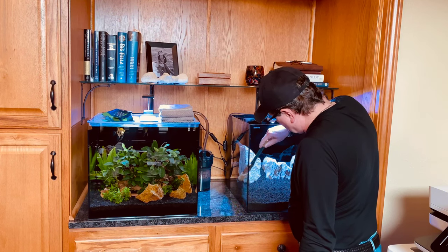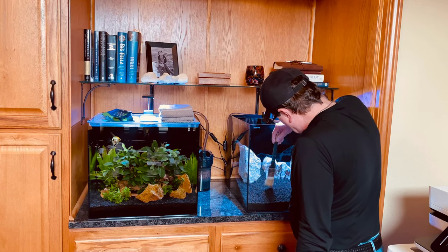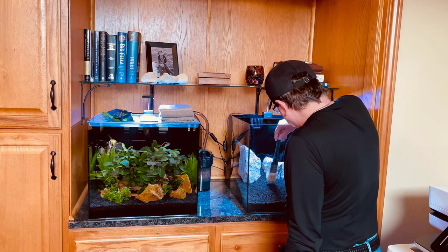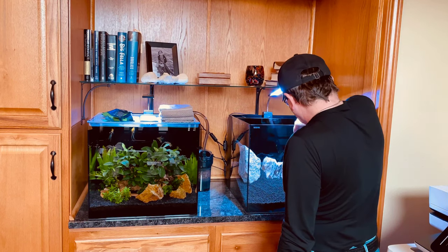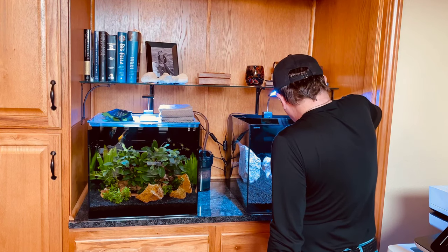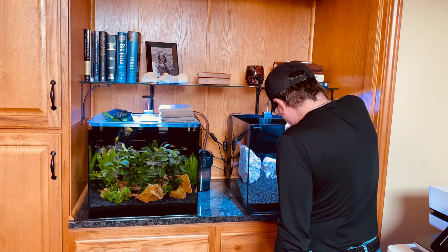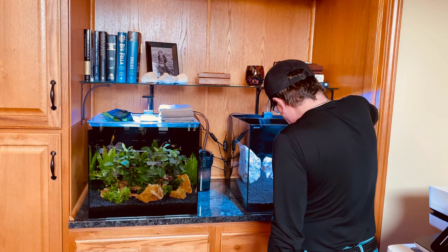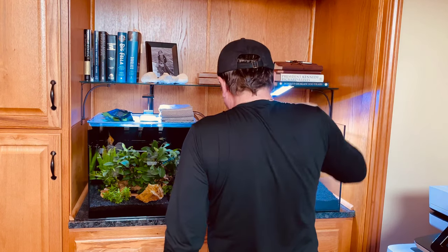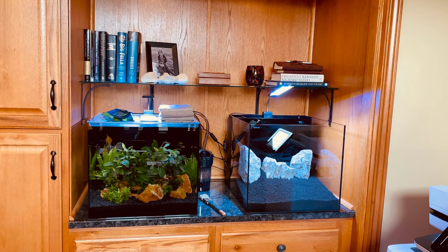Doesn't have to be perfect, because when you put in your stones that you're going to be working in this direction with, they're going to displace a lot of this soil or substrate anyway. So we want to just have kind of an idea on where things are going with that. So we're going to pick some rocks out now that sort of start to build this little canyon area here. And I'm going to look for some rocks that I think are going to work really well for that.